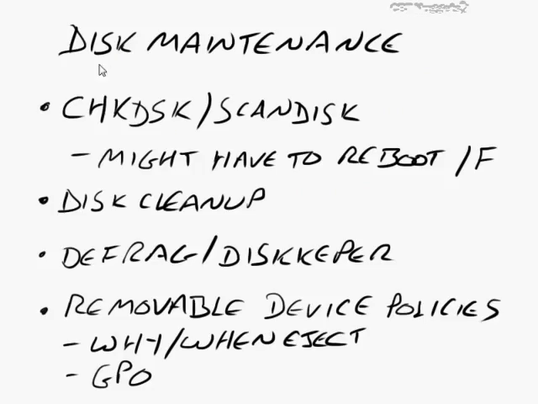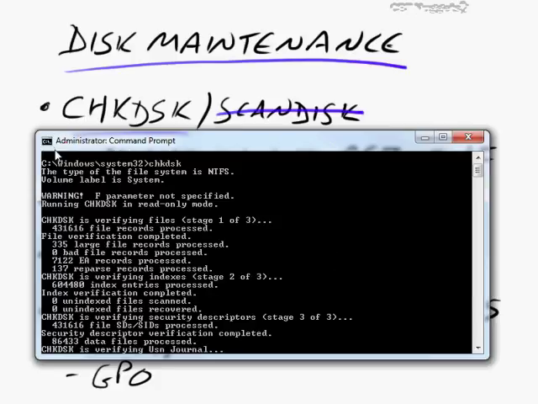Now, when it comes to disk maintenance, there are certain things you have to do to keep your disks healthy. Number one is you can run check disk. This used to be known as ScanDisk in older versions of Windows, not really relevant anymore, but in case you're used to that term, I just wanted to write it up there so you know that. We don't call it that anymore, and if you type ScanDisk from a command line, nothing happens because that command does not exist. However, you can run something called check disk, and I've already done it here in advance.